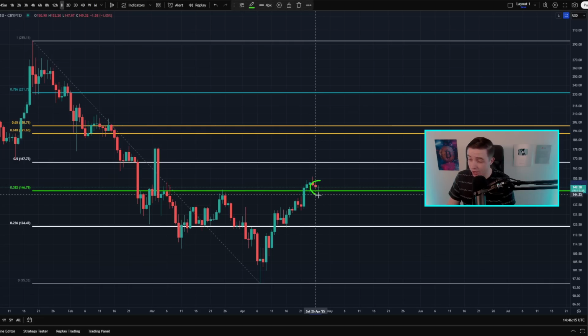And so if the price of Solana can now simply bounce from that level and continue to hold above that level, in that case, once again, that will be very bullish in the short term. And in that situation, the next point of resistance to watch out for would be sitting at around $167 to $168. And above that, we have more resistance at around 179 and more resistance in between around 191 to 200.